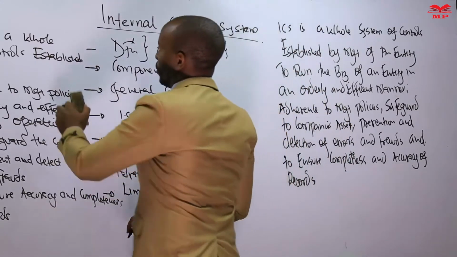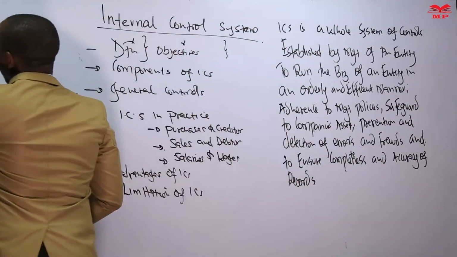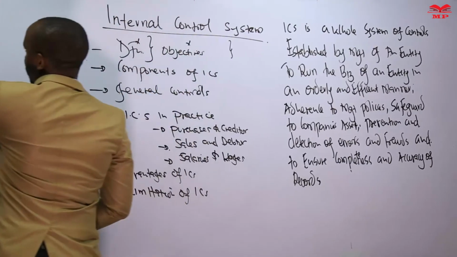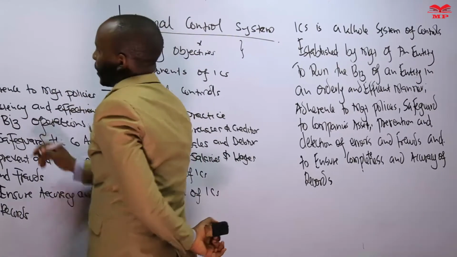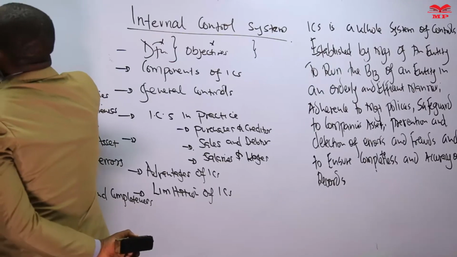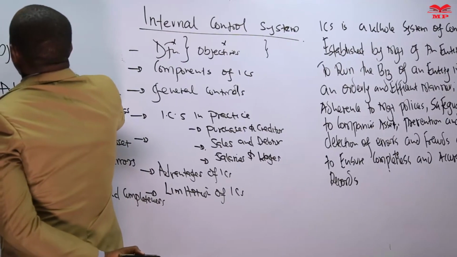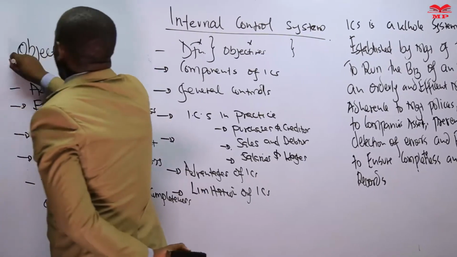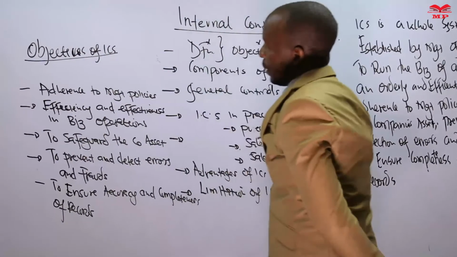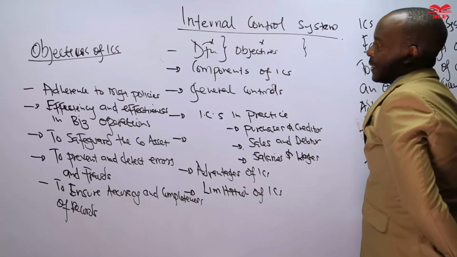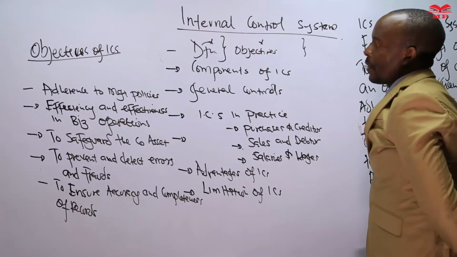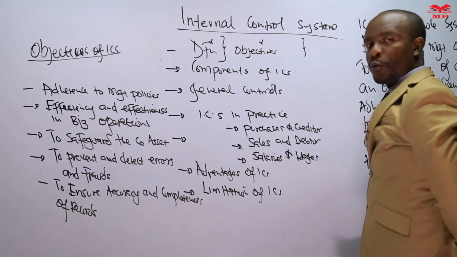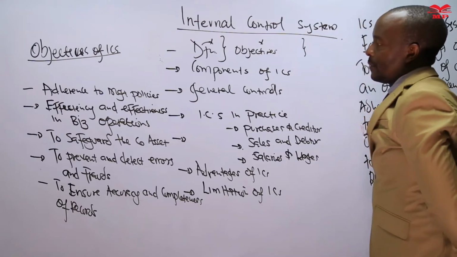If you ask me what are the objectives of the internal control system, I'll just eliminate that part of the definition, and then I'll bring this statement. I'll say the objectives of the internal control system, objectives of ICS. Fair. Now we are completing that particular part. The objectives of the ICS are derived from what we refer to as the what? The definition. So if you can be able to define it clearly, then the objectives will come handy.